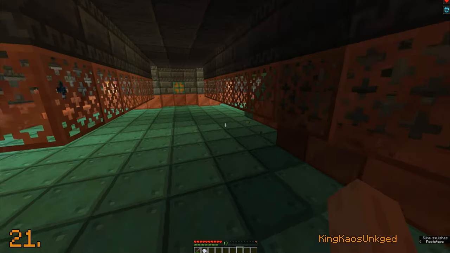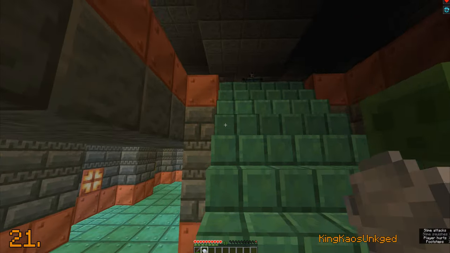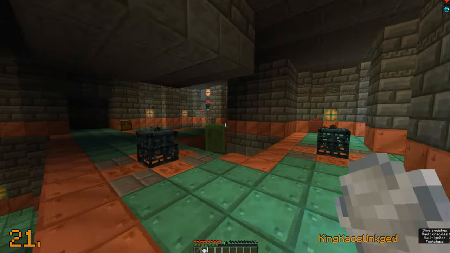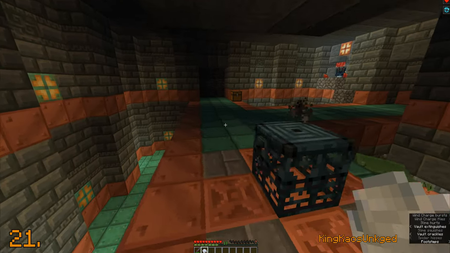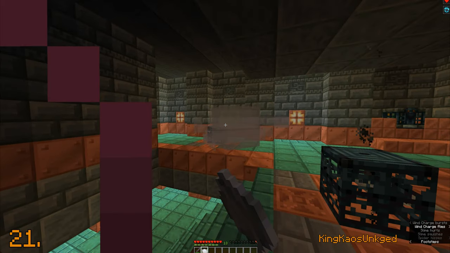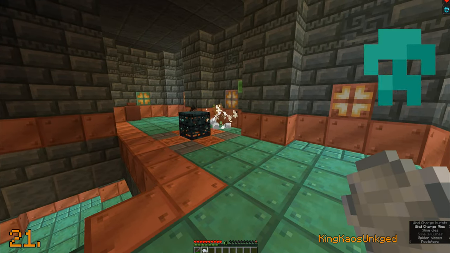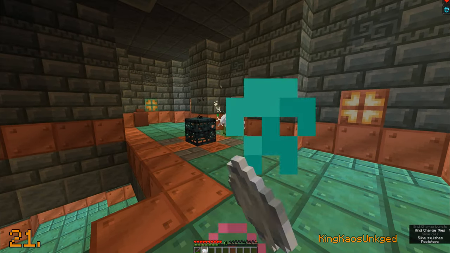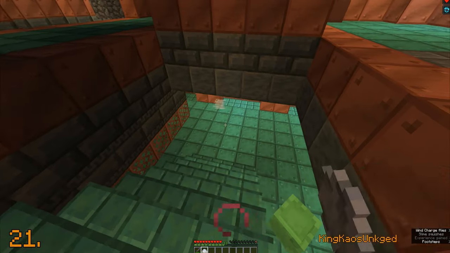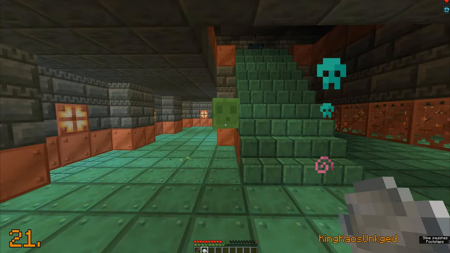Okay, so we have over here some wind charges, and you can find them in the ominous vaults. So you can see it's like attacking like a breeze. Just note that it's not as powerful. Well, actually, it is powerful. So you can see if we shoot wind charges, it's nearly the same as how the breeze shoots wind charges.